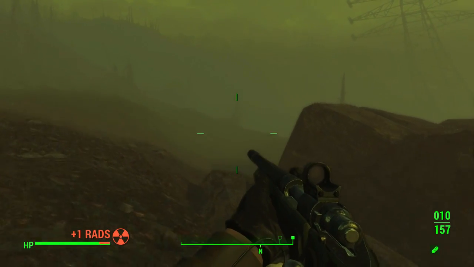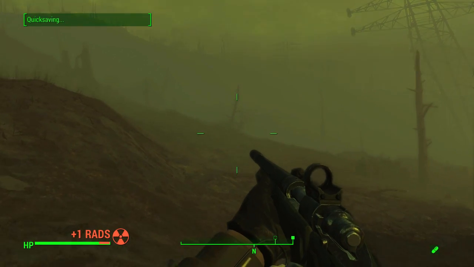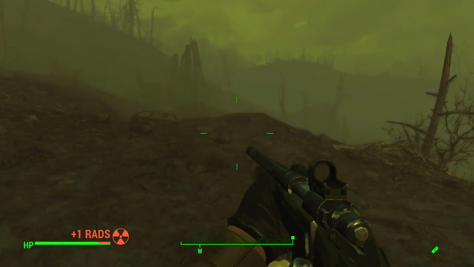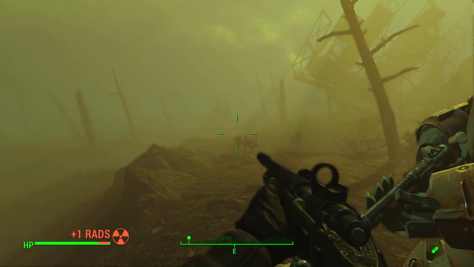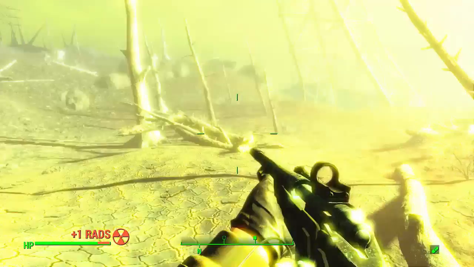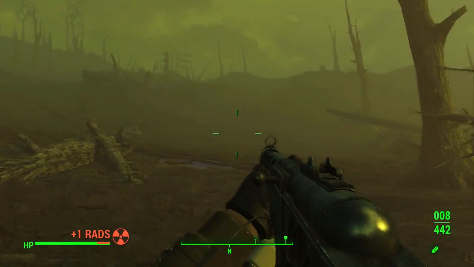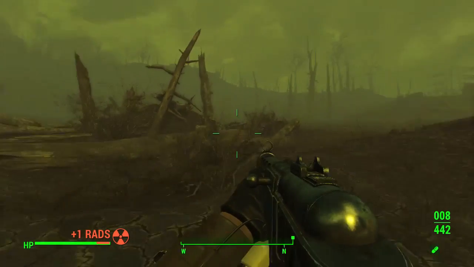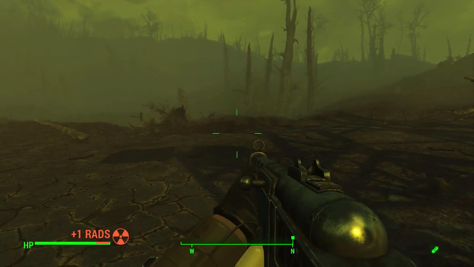Alright. Let's continue forth. I don't like that we're off the ridge. The ridge felt safe. Oh, right. I need to get the shotgun back out. Felt a little safer to carry the shotgun out here. A little easier to fend off the surprise attacks.